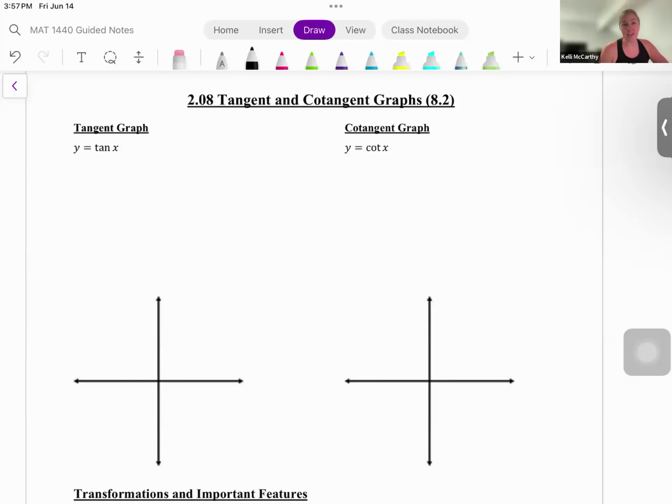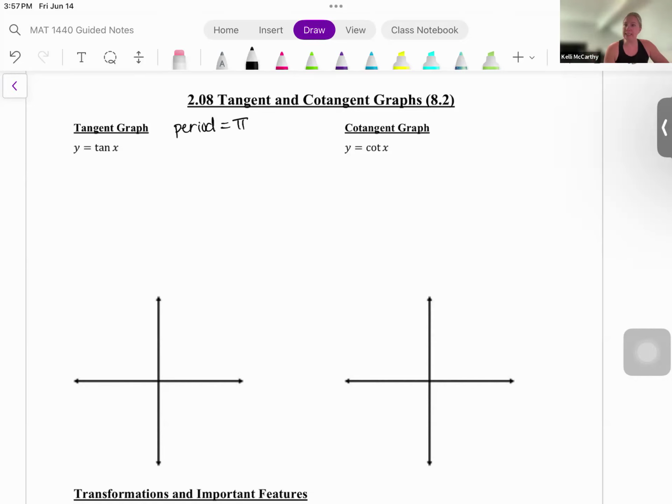In this video, we're going to look at the graphs of tangent and cotangent. Some basic information that we need to know about is going to be true for tangent and cotangent, but we'll go through it one at a time. For tangent, the period of tangent is pi, which means we see those values repeat themselves over pi units, not 2 pi units like we had with sine and cosine.